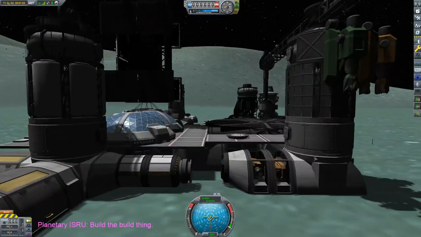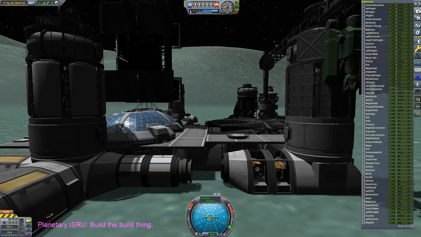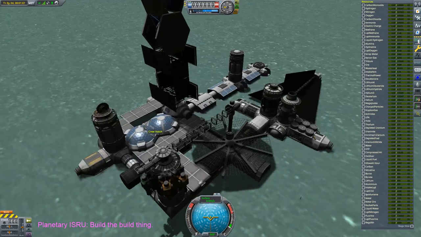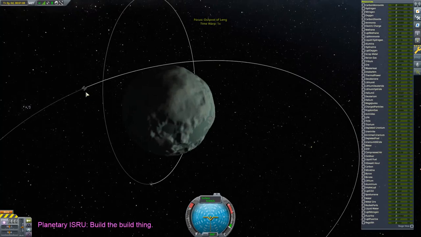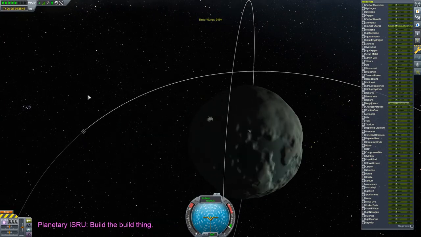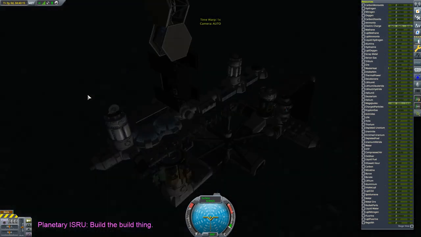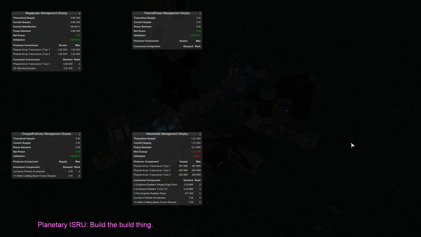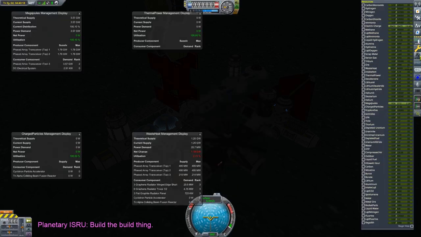All right, so let's see. I don't have any electric charge, so I can't actually get this thing to do anything until the shipyard comes around, so I'm just going to fast forward. And of course it's nighttime when the shipyard comes back around, but oh, look at that. Oh, wait, let me get that off the screen. Yes, we now have power, lots and lots of it.